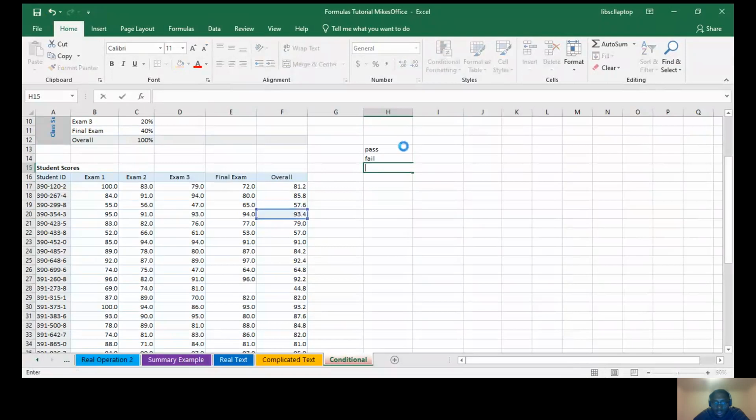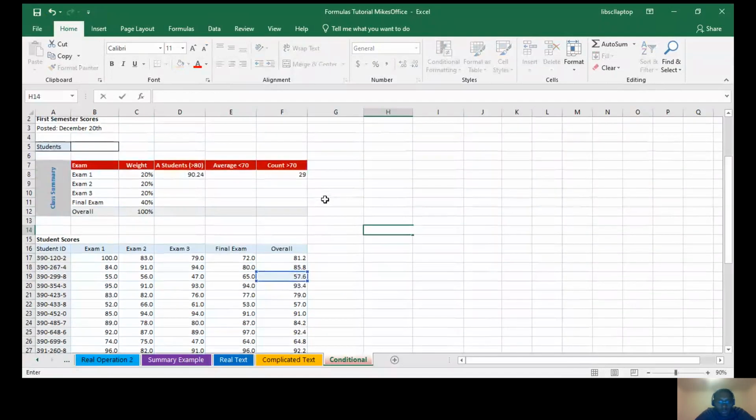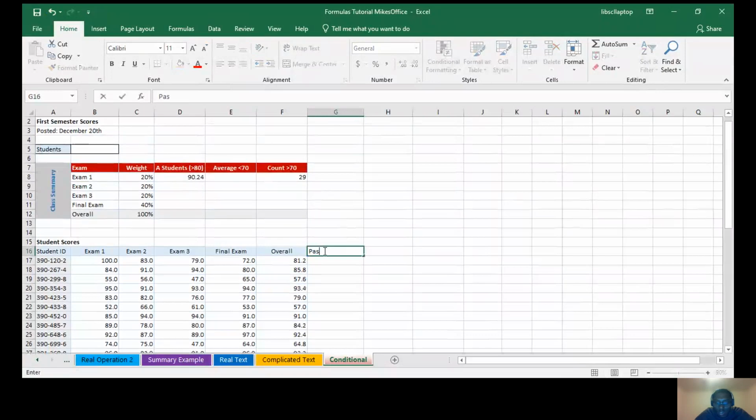So what I'm going to do here is create a new column, and I want to determine how many students pass the class, knowing that the passing grade is 70%. So the logical test will be this one.